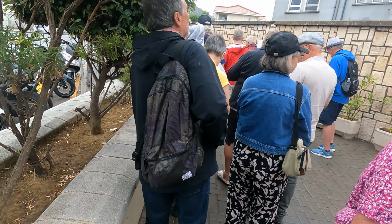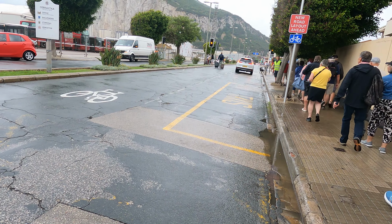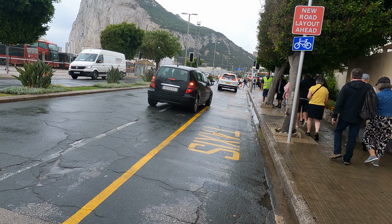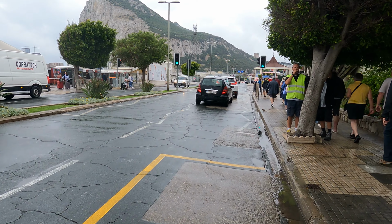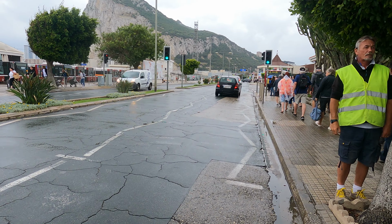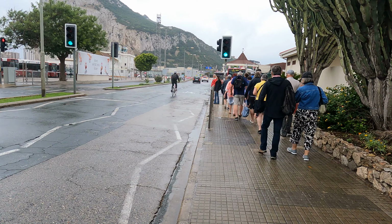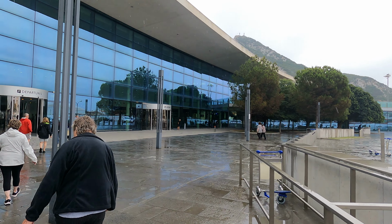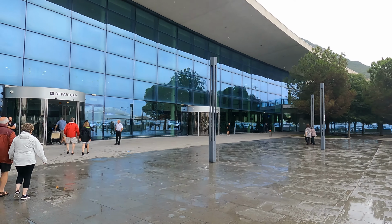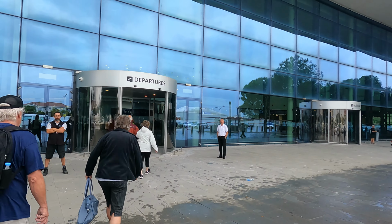So now we are in Gibraltar, just come through the British control. Simple. Just walk in, stamp on the Spanish side, keep going through to the British side, where they don't give a stamp, they just check it, have a quick look. Wave you through, pretty painless, pretty quick. And just keep walking. We walked across to the Gibraltar airport. We don't actually get to walk the runway like I was hoping we would. Apparently we catch a bus from here, and there's actually a tunnel now that you go under.